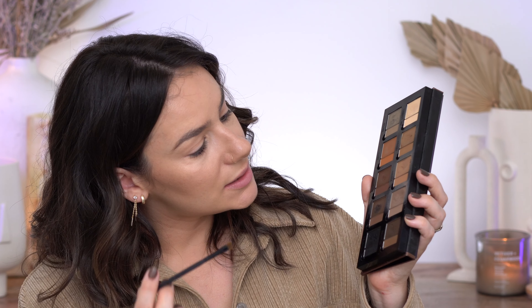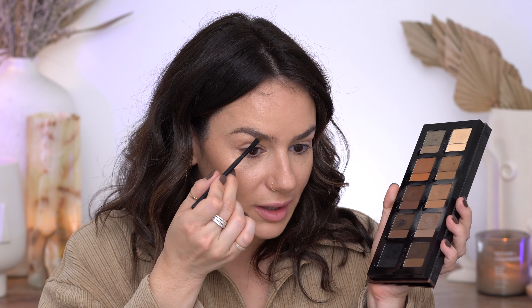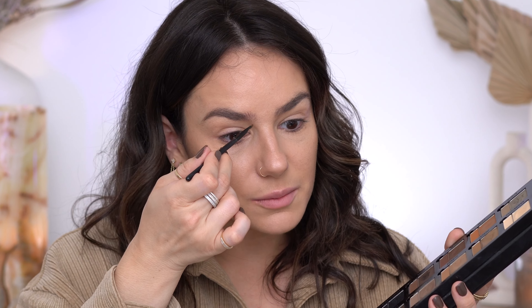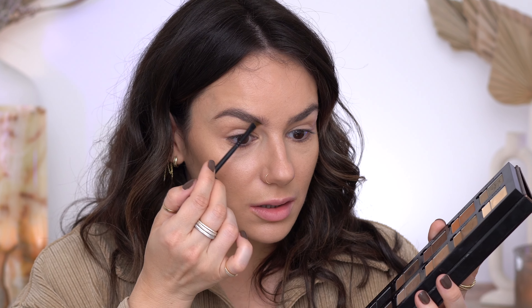I'm using the same color Chiseled just to contour my face. Taking an angle brush, I'm going to go with the color Stone and let's do a little bit of Tourmaline to try to make a brow product for me. I'm just going to apply very little to fill in those gaps. I have to mix it with a darker color because Stone is just a little too light for my brows, but I think this makes a great brow pomade without being too intense.